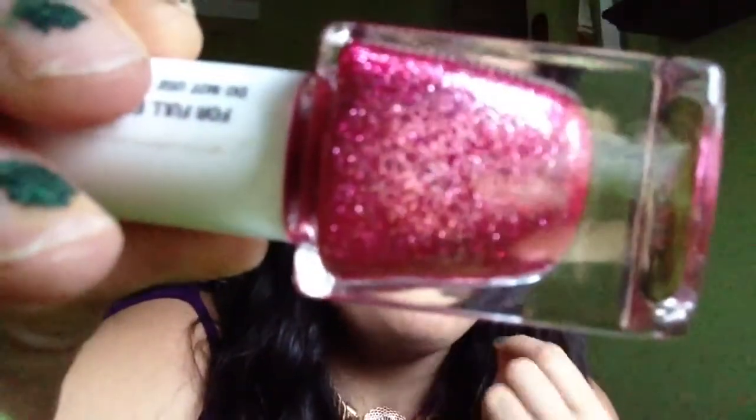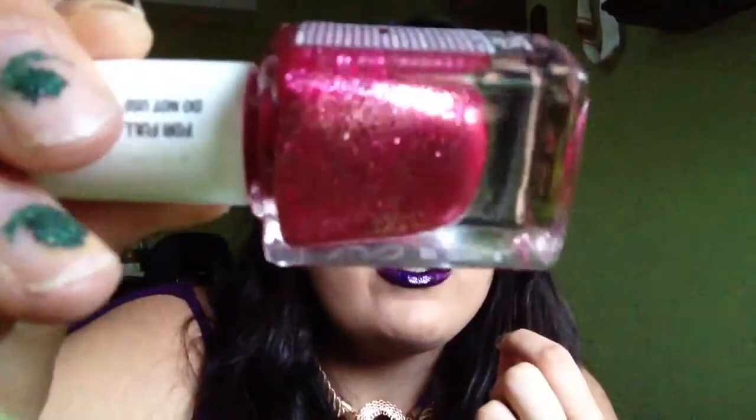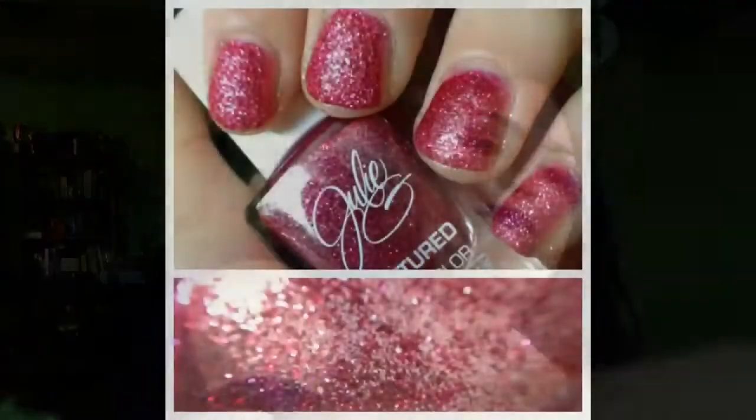Next one we have is a beautiful pink. Now that we're out of the actual metallic colors, you're going to see where that metallic look comes into play. This shade is called Ho Ho Ho, and here you can see it has that silver metallic base, but it also has that pink glitter and a little bit of that pink shade. So it's three things in one: silver, pink glitter, pink base. You get that silver metallic sheen. It's really, really pretty on the nail. It's very multi-dimensional.